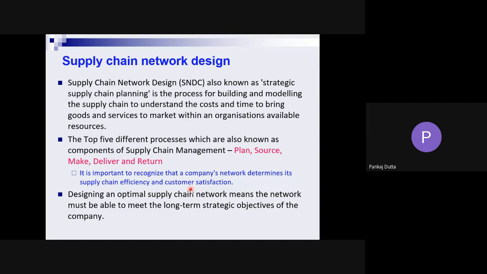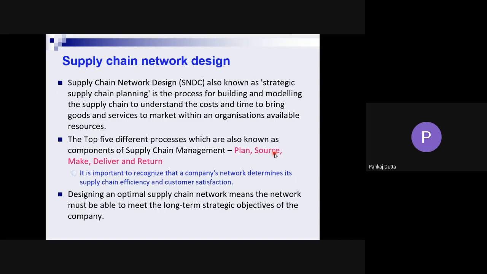So the question is, when you design a supply chain network, who are the entities involved in supply chain network design? I can tell you the names in the next slide, but here you can see the synonyms of the entities, the layman names: plan, source, make, deliver, and return. So here everything is there to some extent in the entire supply chain management. Plan means you need to design the process and do some tactical planning, strategic planning, etc., which is a part of network design, because you have to optimize. You cannot only design, you have to optimize that also. So plan will come under the big heading.